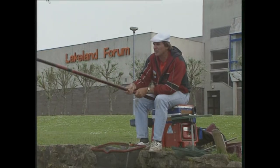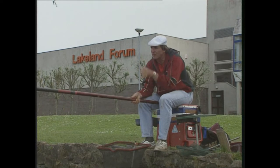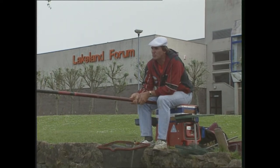Just missed another bite then. So there's a few fish here. I can see the float is bobbling up and down. With bream, sometimes they bang against the Olivet and you can see the float lift up and drop down. Almost as if you're getting line bites on tip fishing. The same thing happens with pole fishing.